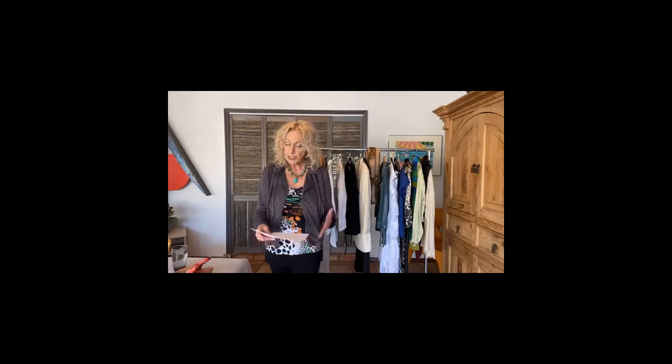Well, I'm going to give you some style tips to move that piece of clothing to the front of your closet, get a lot of wear out of pieces that you may or may not think really work for you. So, I'm talking about things that maybe the salesperson talked you into. I mean, who hasn't had that experience where the saleswoman is saying, oh my God, that looks great on you, Linda. You should buy that. You should wear it. And you get all caught up in the moment.